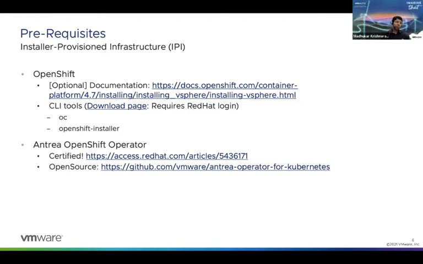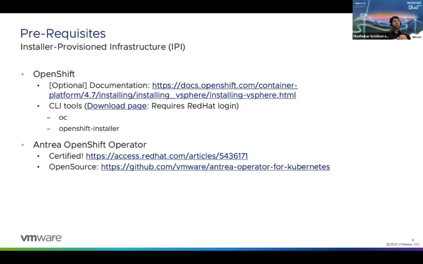The cluster deployment itself is completely automated through the OpenShift installer executable. It first deploys a bootstrap VM. It will then deploy three controller VMs. I think up to version 4.7 or 4.8, the minimum is 3 controllers and 2 worker nodes. I believe in the newer versions they are reducing it so that you can have a much smaller form factor.